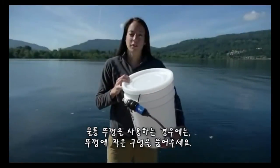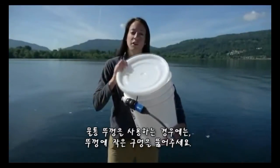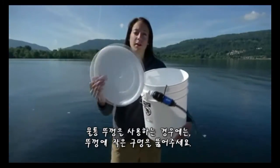You also want to make sure the top bucket is vented, so if you're using a lid, make sure and cut a small hole in the top of the lid.